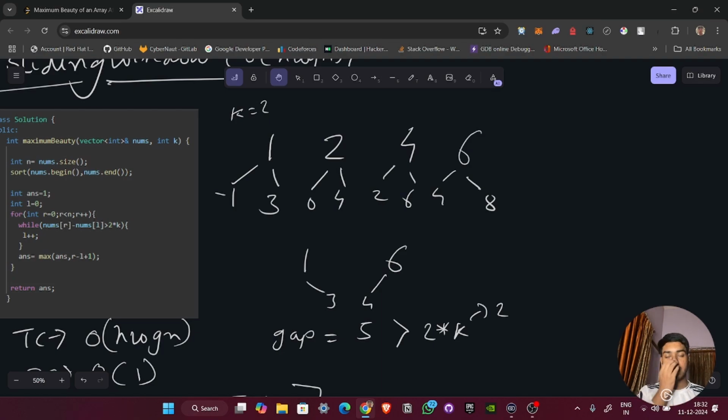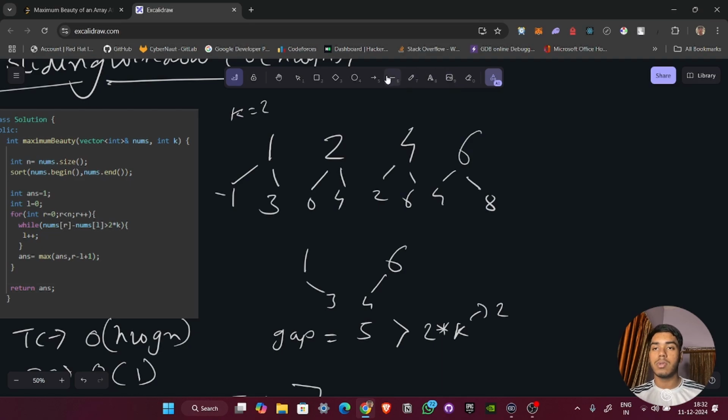This is the solution, and I think this is totally intuitive. You can check for other elements also. For 1 and 2, the difference is 1, which is less than or equal to 2 into 2, which is k. And for 6 minus 2, the difference is 4, and you can easily check 4 is less than or equal to 2 into k.